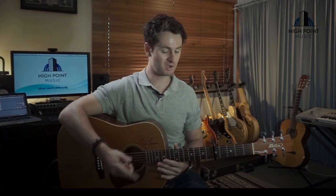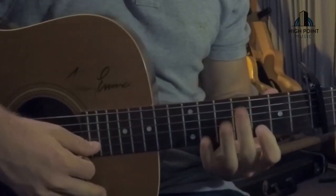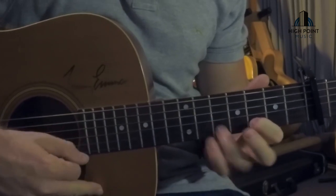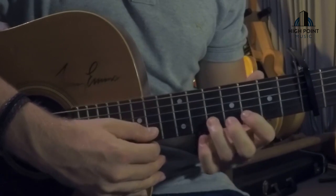We're just about to go and jump into this chorus part. Now let's check that out. We're starting off with a little hammer on here from the third fret on the B string, and that's on the third fret to the fifth fret on the B. So we do it twice.